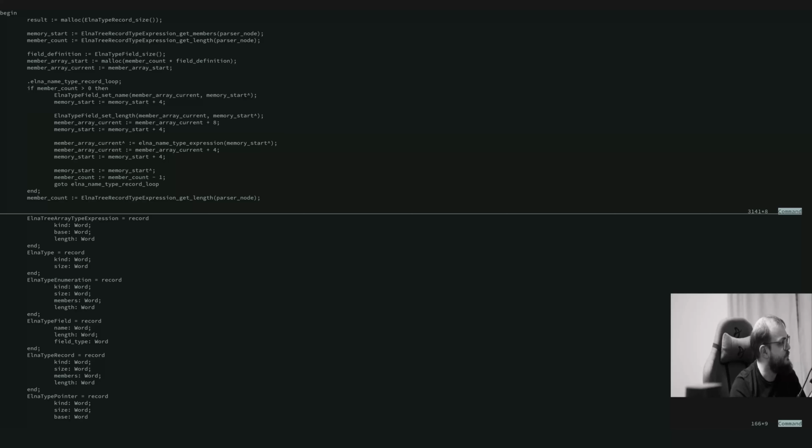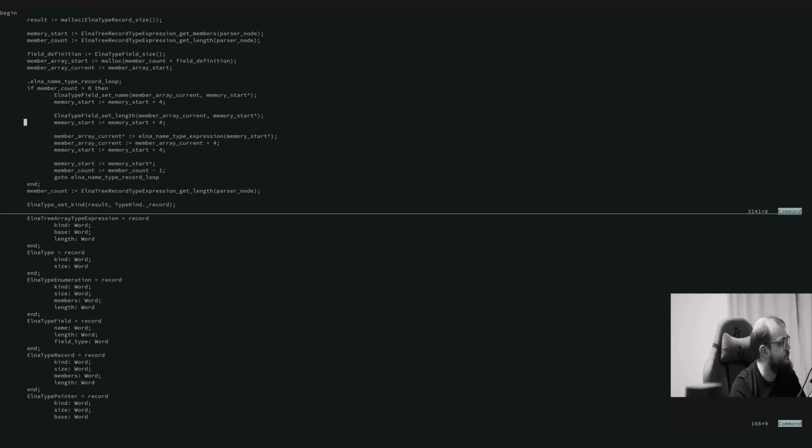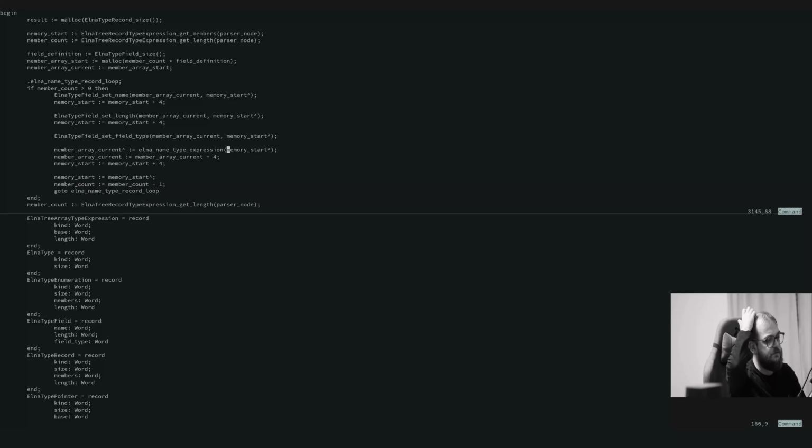So basically memory start, that's fine, but we do not want to do this, and we set then the last field. It was field name, field type, and we set it to the... This one is actually different because we need to convert abstract syntax tree type representation into actual type representation.